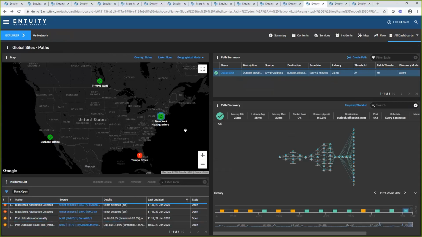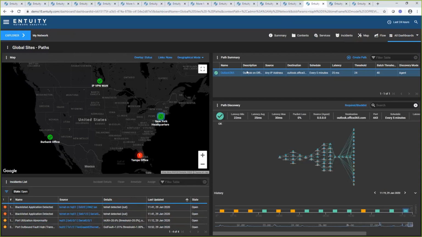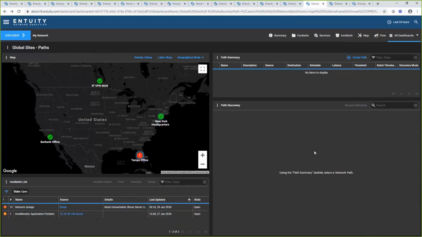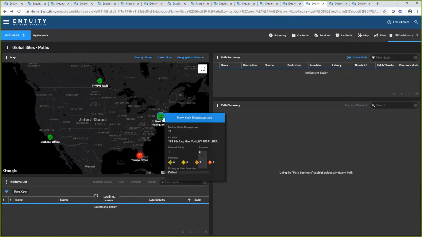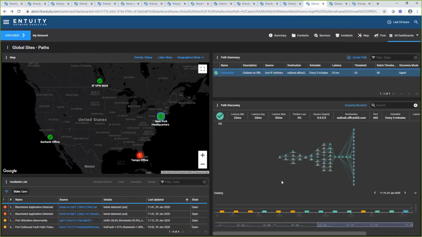So I can actually take a look and select New York. I can have it pull up and show me that if there's an Office 365 path, and if I select that path, it's going to actually highlight. Now, let's pick one that kind of blanks out the screen. So I can select New York again. I can select a path, and it's going to generate the path. This is just another way to leverage the dashboard integration and the path details that you've got access to.